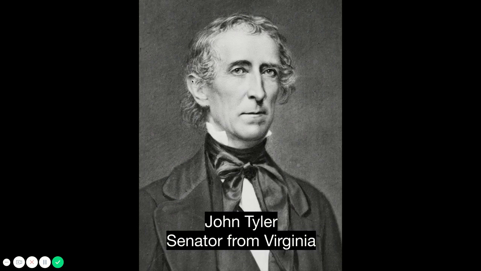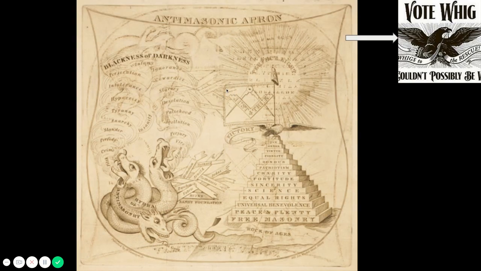They chose John Tyler, a senator from Virginia, as his running mate, mostly to balance out the ticket because Harrison was a northerner from Ohio who was pretty anti-slavery, whereas John Tyler was the pro-slavery dude from Virginia. Well, the Anti-Masonic Party had collapsed, but most of their members went to the Whig party, so I guess that's good news for the Whigs.